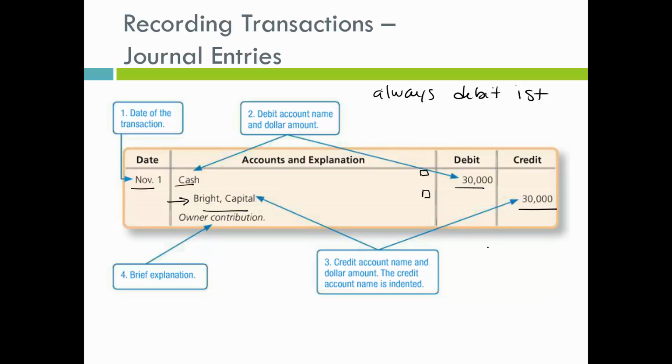The credits and debits must equal each other. If I had more than one, the total debits have to equal the total credits. And then I put an explanation. In real life you would probably have invoice numbers or check numbers for cross-referencing. But it always goes in this order, and we always put the debit first and then the credit. If it's all mixed in, it would be really hard for somebody else to look through this journal and figure out what happened. So we have to keep it nice and orderly so that people can tell what's going on.